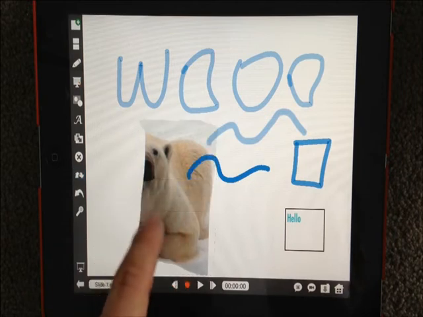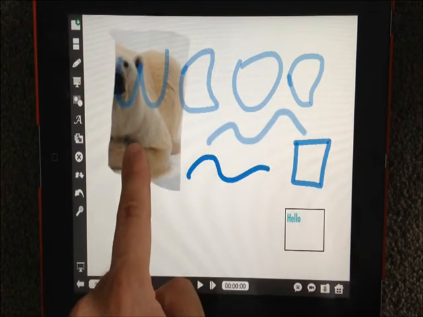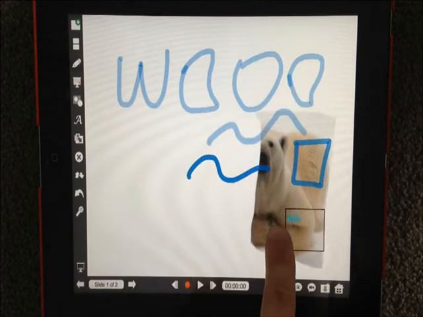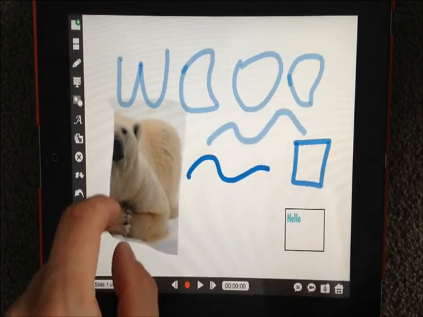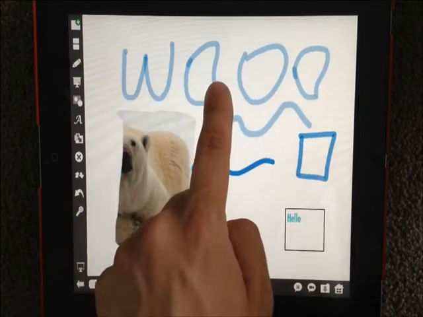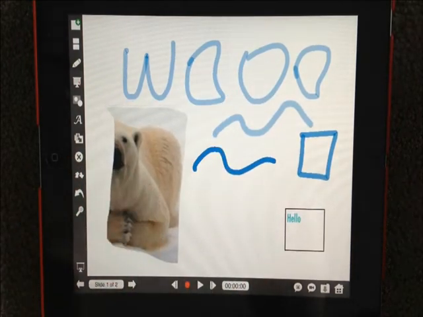If I send it right to the back, then it should be behind everything else that I've created in here. Alright, so every other object appears on top of that, even though this was the most recent thing I added, which would make it the top layer. Alright, so you're changing the layer at which something exists.